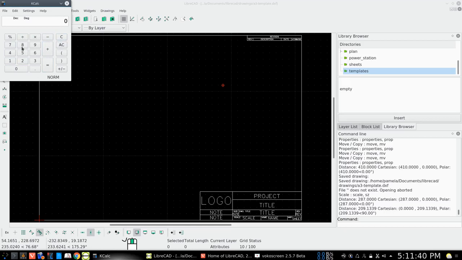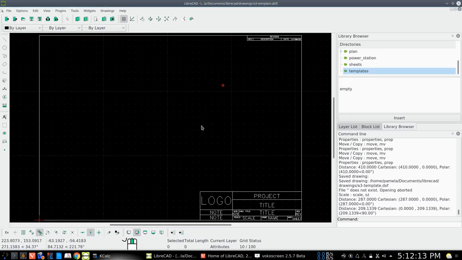Cancel. And we need 200. There's where I messed up. We need 200 divided by, I went too high on the height. 200 divided by 287. My mistake. And that equals 0.696. So basically, it's actually 0.7 on each. So my mistake. Let's scale it again.